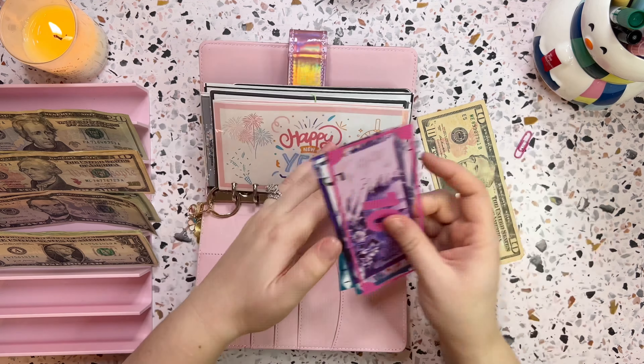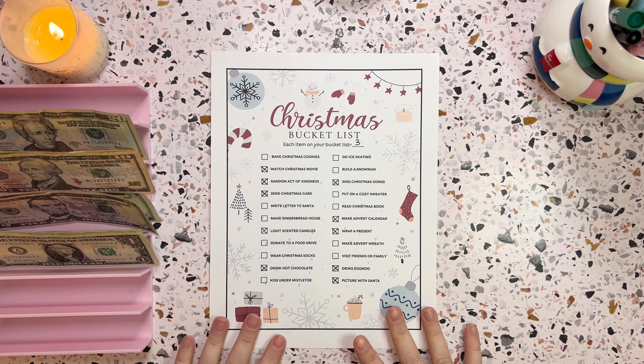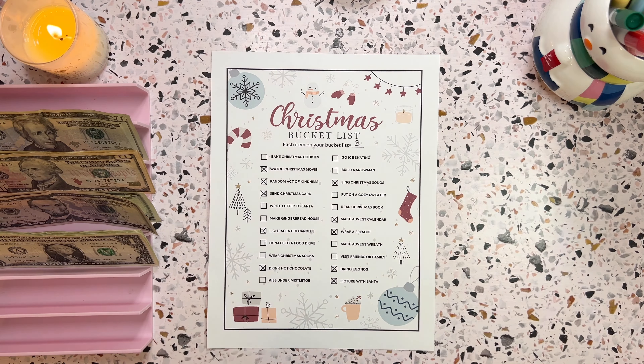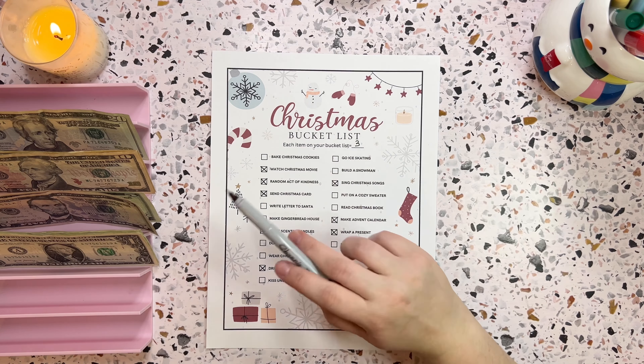Let's get out this one from Lisa at the Happy Mailbox Co. I cannot forget my paper clip — otherwise things go flying and I've had that happen. Okay, so this is the Christmas Bucket List, again from the Happy Mailbox Co. I want to do a few more on here, though this one gets to be a little pricey, which is why I didn't do all three in the last challenge.